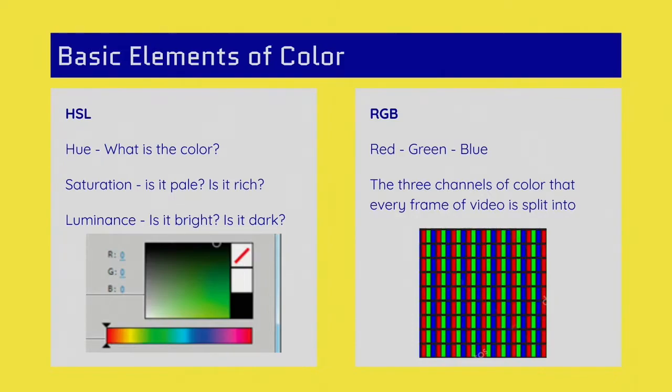So if you look on the screen on the left, you see the square has a bright green and then a pale green. If you look at the bottom line, see how it goes from light or pale green to bright green, and that's saturation. Luminance is how dark or bright that green is. So is it a dark green or a bright green? Is it a deep red curtain or a bright red curtain? So that's the difference between hue, saturation, and luminance.